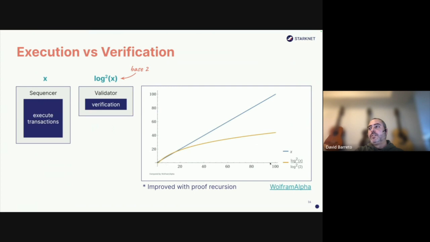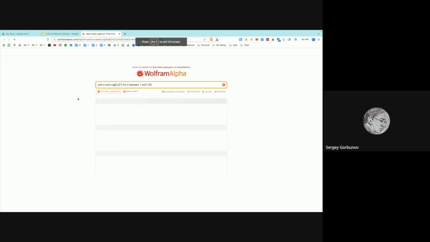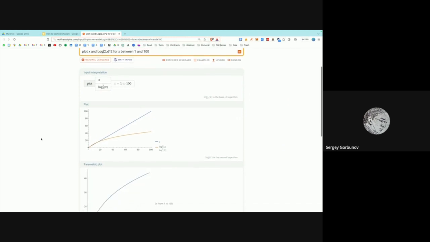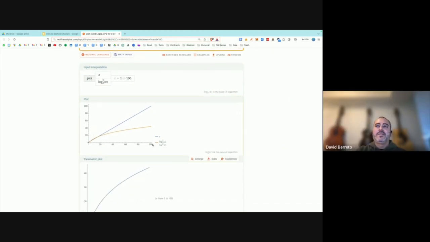That's why I put the link here to Wolfram Alpha. The x-axis is a circuit size, or something, because your logarithm is with respect to the runtime of the computation. Yeah. So x is the number of steps of the computation, and then the y is the number of steps depending on the system, right? For the case of the sequencer, it's linear. In the case of the verifier, it's polylogarithmic.